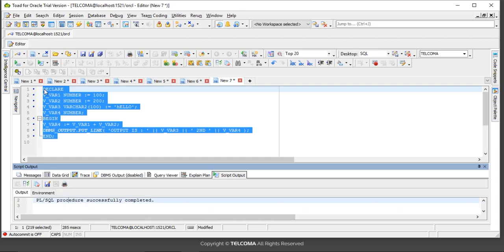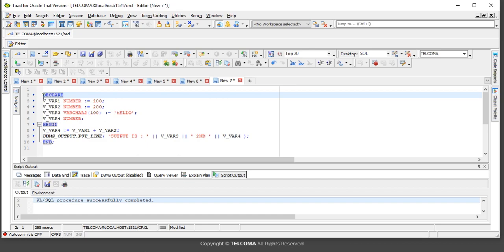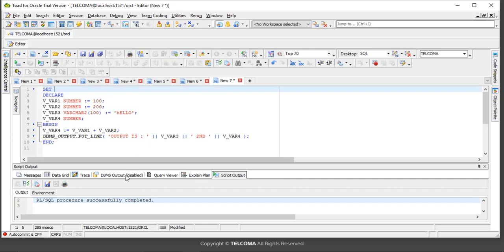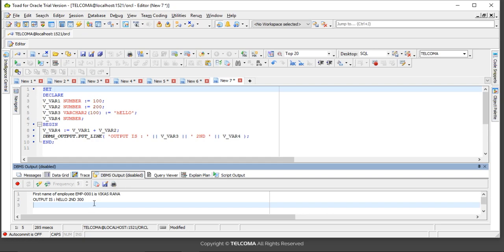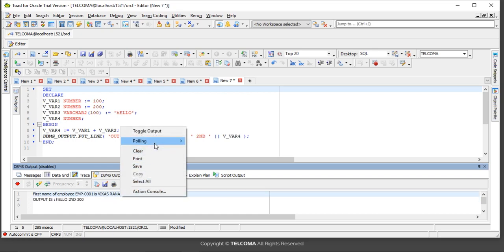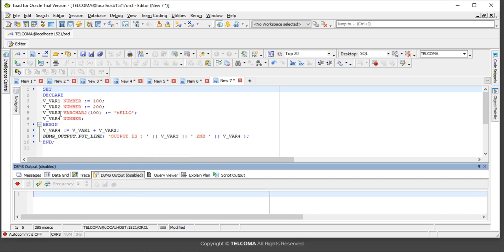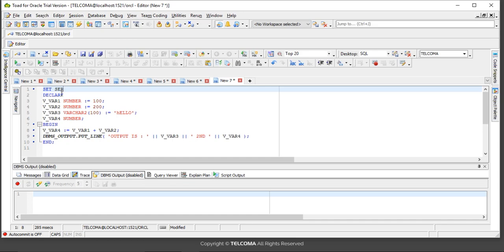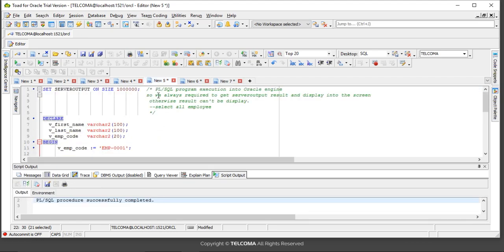You have seen that we haven't set server output on, so we can't see the result here. But if I go to dbms output, I can see the result: the output is hello and second is 300, the sum of 100 and 200. But let's set server output on.